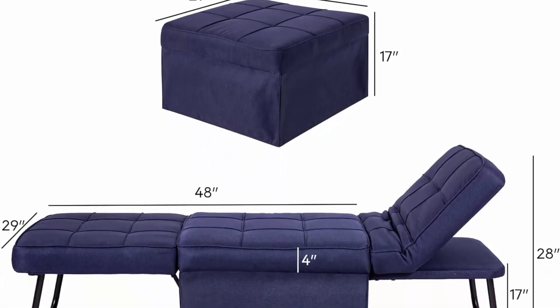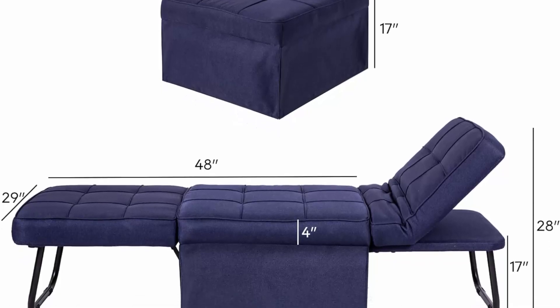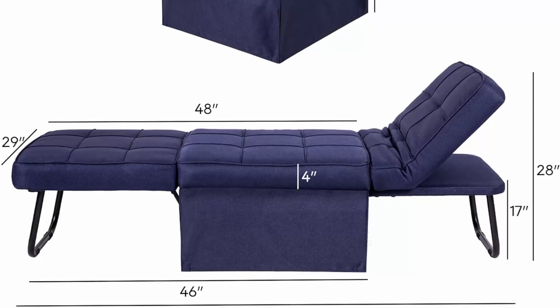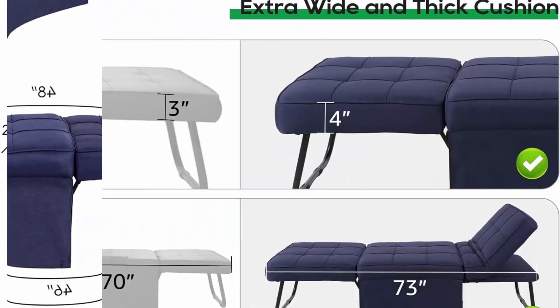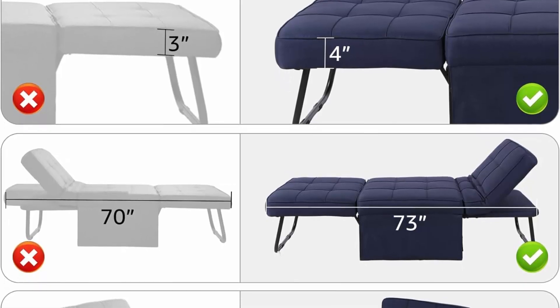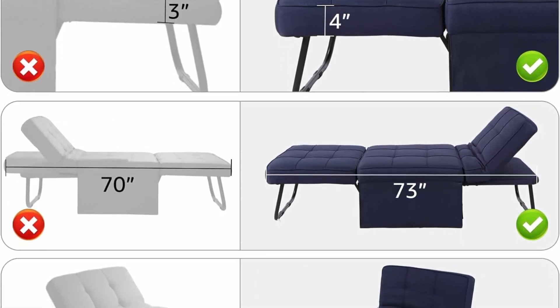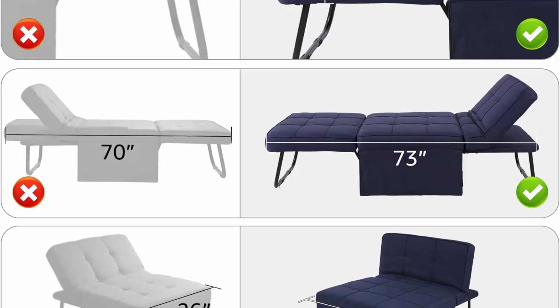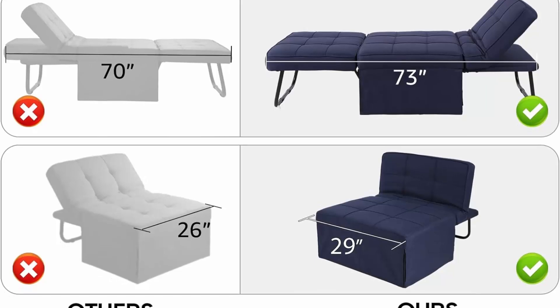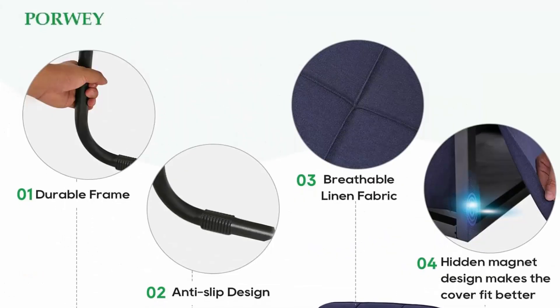29-Inch Wide and Adjustable. This convertible chair bed is bigger than a regular chair — you can sit with your family and watch TV. The pull-out couch has five levels of adjustment, 90 to 180 degrees wide range of free adjustment, allowing you to unlock more casual postures whether eating, working, playing, or sleeping.